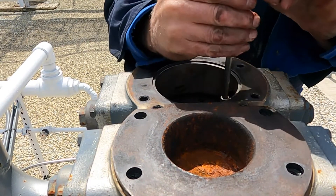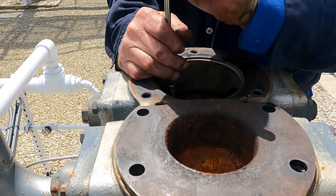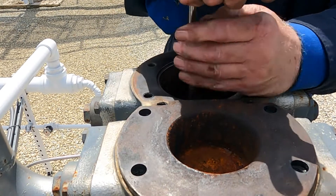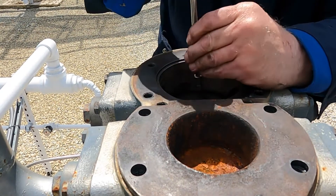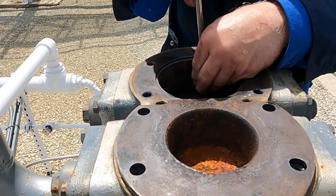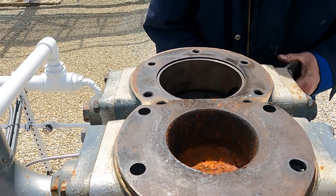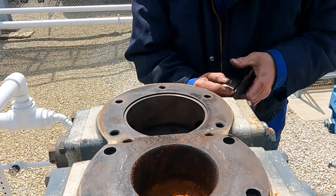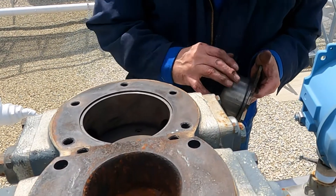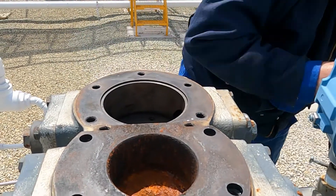And we'll just tighten these in. Those are looking good. What I generally do if I'm just taking these off and looking is I'm going to get some Vaseline and rub it around in here, and roll these back up to the top — and I'll do it on this one too.